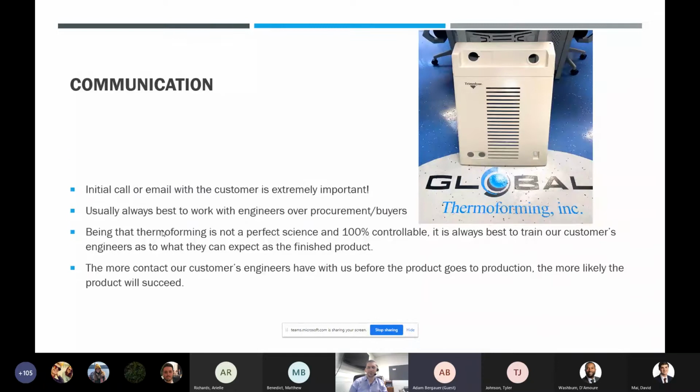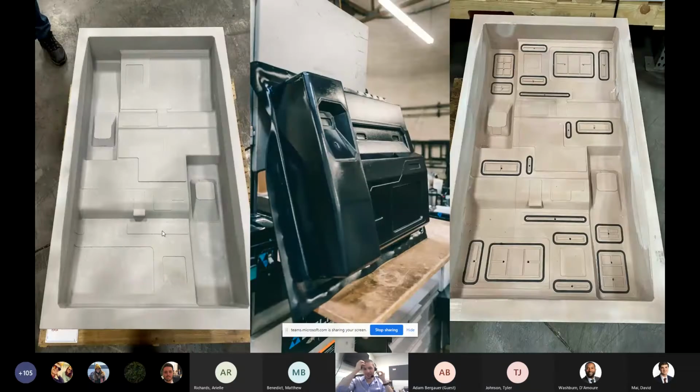Right. Can you just explain the thermoforming process again really quick, basically what it entails and how you might do it with this particular mold? Yeah, so typically what would happen here is a sheet of plastic will be made, usually about 1.5 inches bigger than the mold all the way around.